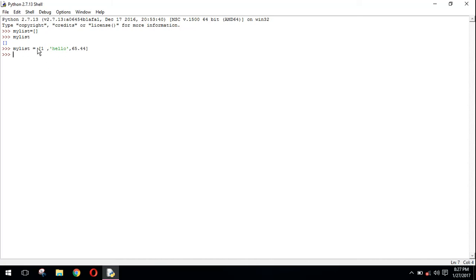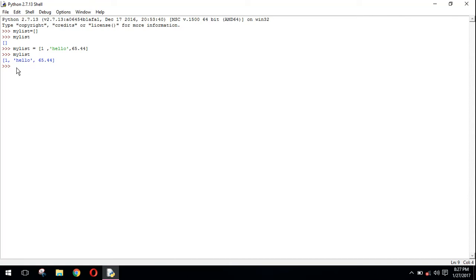As you can see, I have initialized the list. Now if I want to show the list, I can write my list, and you can see it is printed. This is the actual way of storing some data into the list.